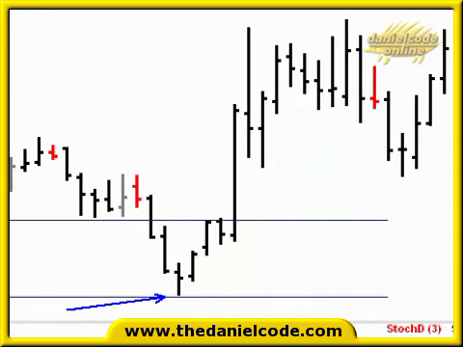It goes up 2 days, and on the second day up, its high goes to the old Danielcode number. It's just showing us that it knows where these numbers are. On the third day, it opens and has its high, where the previous bar had its close, at the Danielcode number. Again, it's just showing us it knows where these numbers are. And then whoosh, it's off. And we get a monster trade up. Now, quite separate to that low which gave us that wonderful trade up was a TO3 signal, which is referred to on other videos.